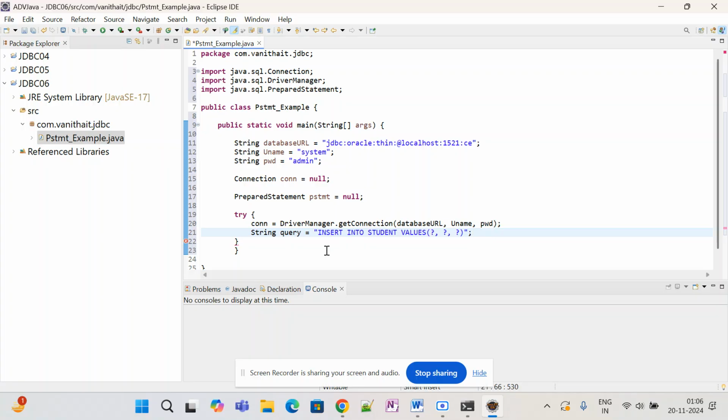We should use three placeholders because I have three parameters.